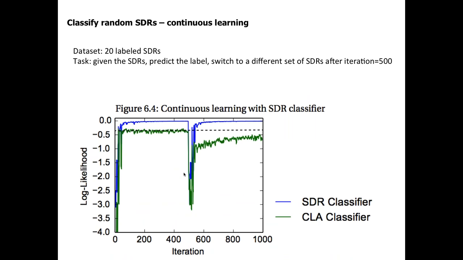The third experiment is continuous learning. I train the classifier until it reaches stable performance, then switch to a different dataset and see how fast the classifier adapts. The SDR classifier takes about the same amount of time to recover to perfect performance, whereas the CLA classifier never recovers to the previous baseline — because the false predictions that were not penalized are still there, making the distribution less precise.